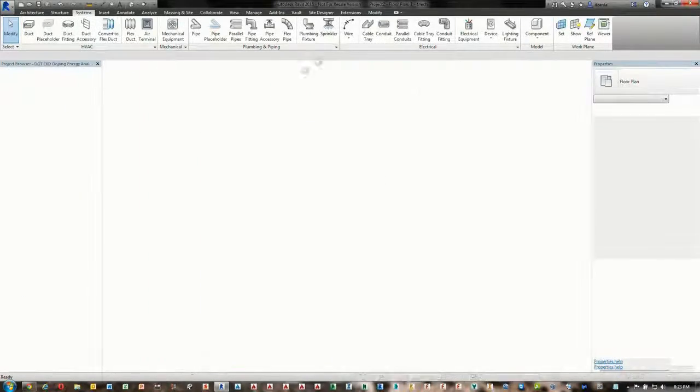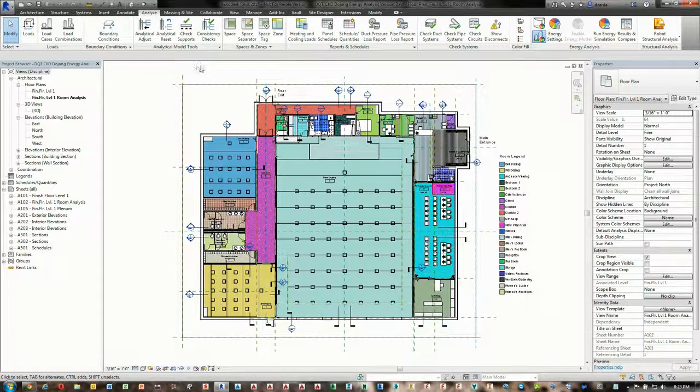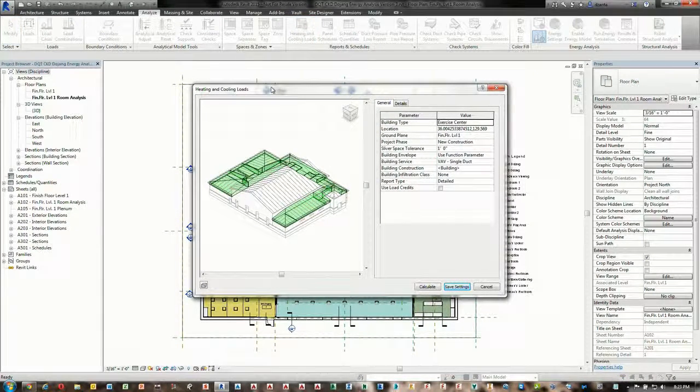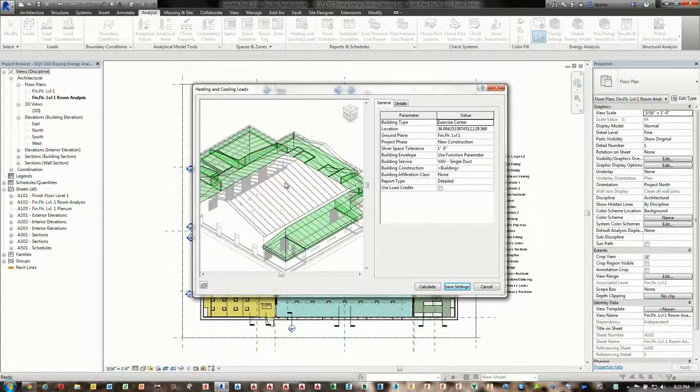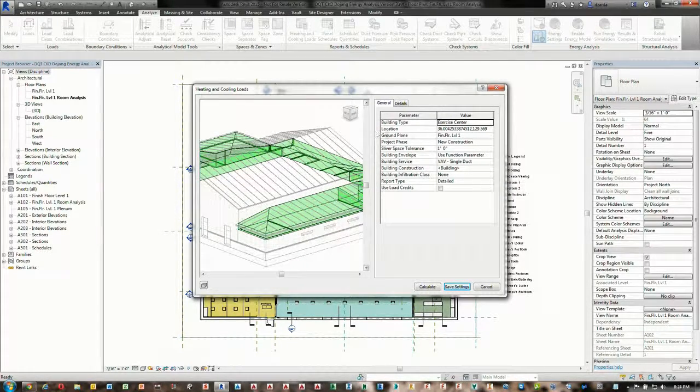Now, back over in this other model, which I already have set up, if we go back to the Analysis tab and go to Heating and Cooling Loads, it'll bring up the Heating and Cooling Loads window. In here, you can see all of your spaces, and you can zoom and isolate whatever you need. Here under the General tab is all that rich data that we said we had to specify earlier. It's a good second verification check to make sure you have the data you need.